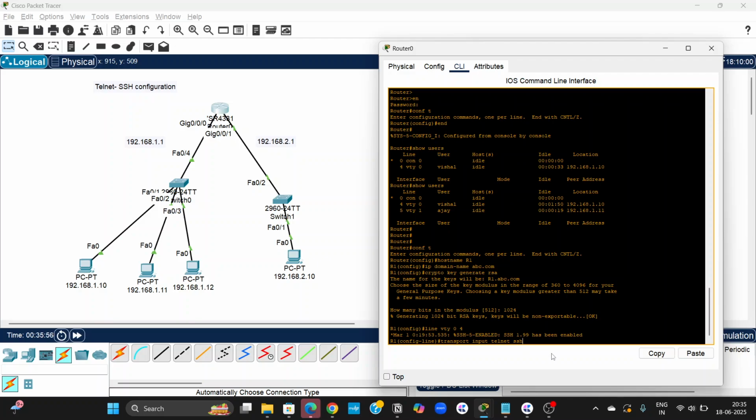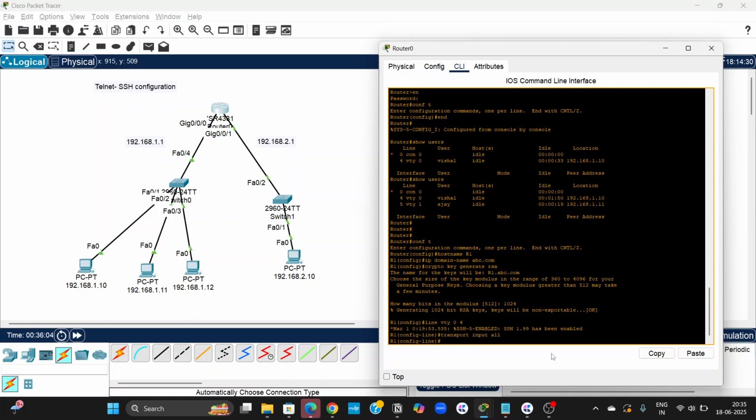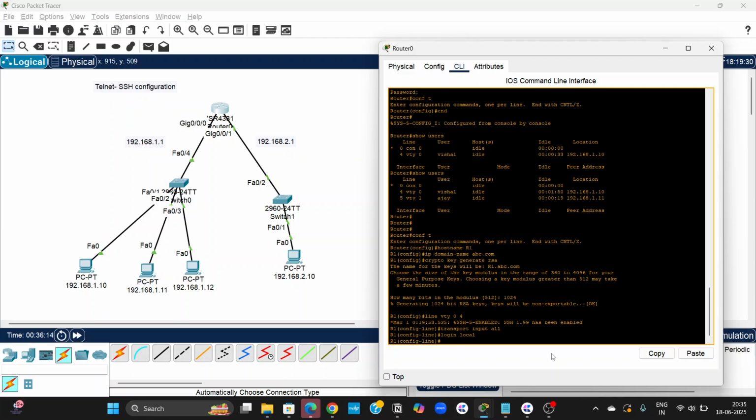Otherwise, if you want both, I can give the simple transport input telnet ssh. This will enable the protocols Telnet as well as SSH, and then finally give the command login local. Okay, and then exit.